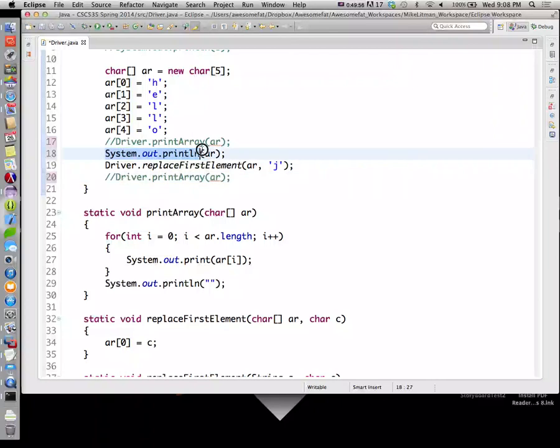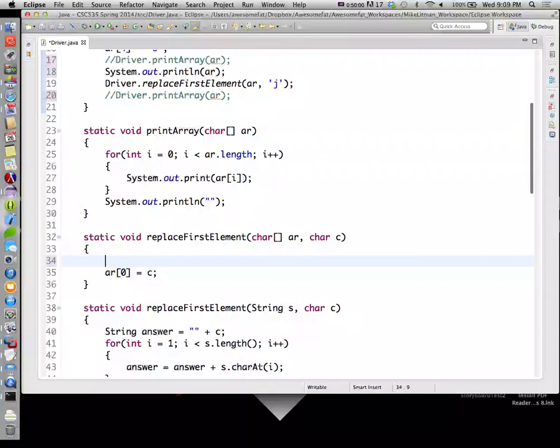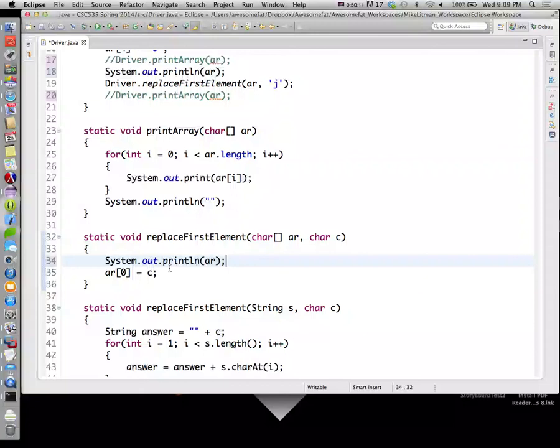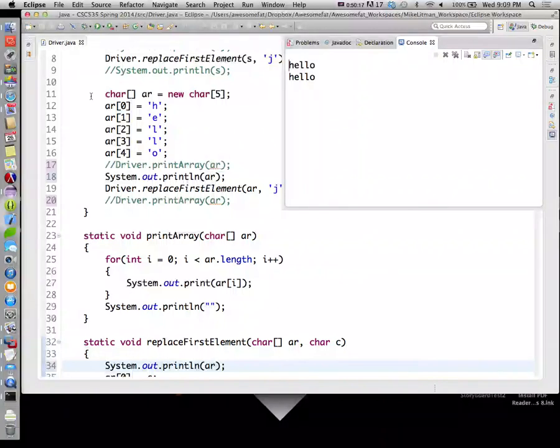And I'm going to do the exact same thing inside my method. So here's my method, replace first element, and I'm passing a char array into it, as well as a primitive type. I'm going to print out whatever AR is. It'll give me a memory address. And what we're going to see is they are both the same memory address.